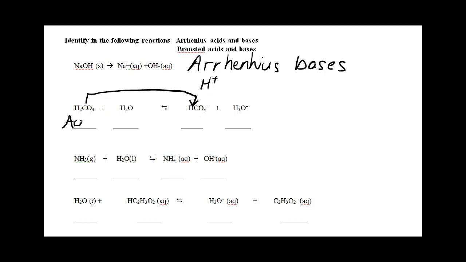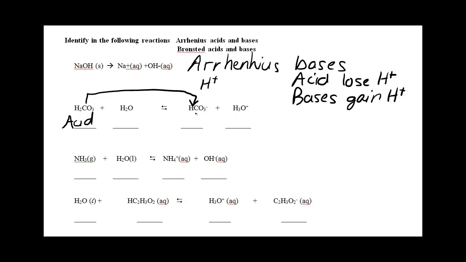So this means it's an acid, because remember the definitions. You may want to add yourself a note: acids lose the hydrogens. Bases gain this H plus. We're transferring. That's what's going on in these. So what did water do? How did I go from H2O to H3O plus? This has 2 hydrogens, this has 3. It gained, therefore it's a base.